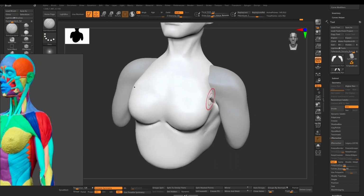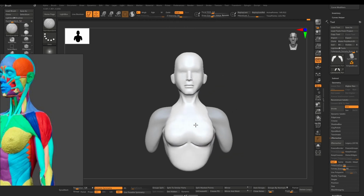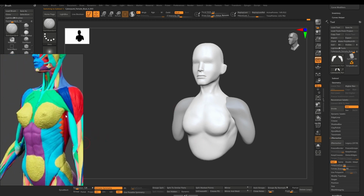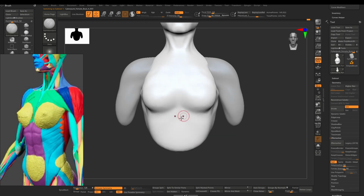I'm trying to figure if I want to Z remesh her body to give her a little more, kind of reset the mesh a little bit from yesterday. Sometimes you get in a hurry and you want to get a lot of stuff done, or I do. I want to get stuff done fast, and it just kind of messes up. So yeah, I think I'll do that. I need some geometry. I need some playground.